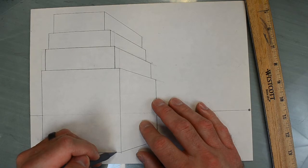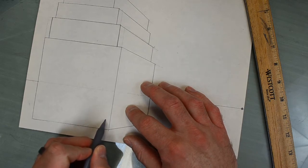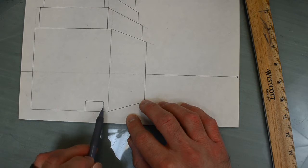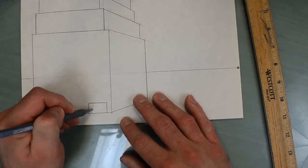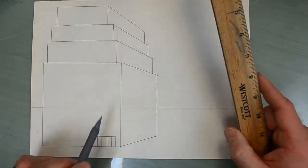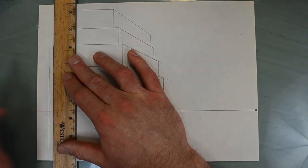The door is going to be not very tall but really wide — like it's one of those doors where a lot of people can go in at once. I just have to make sure that certain lines are parallel: this line is parallel with this line, these lines are parallel with this one. And then I can add some decorations if I want to. I'm going to treat this sort of like maybe a sliding door. There's more I could do to that for sure, but I'm going to go on to making the windows.